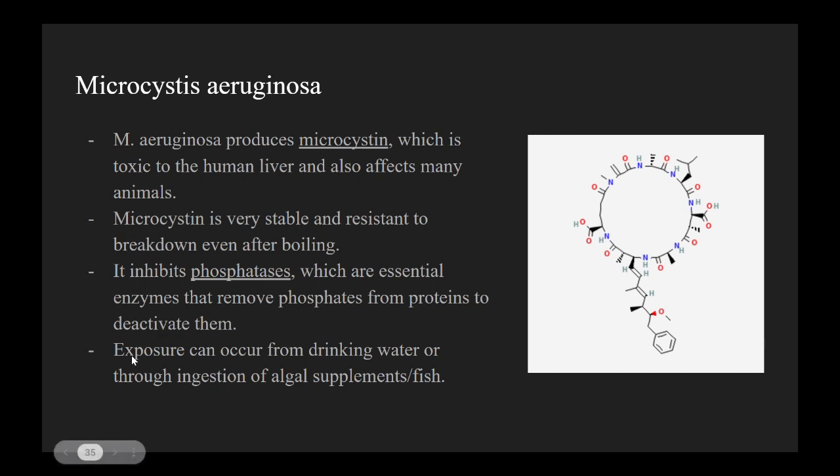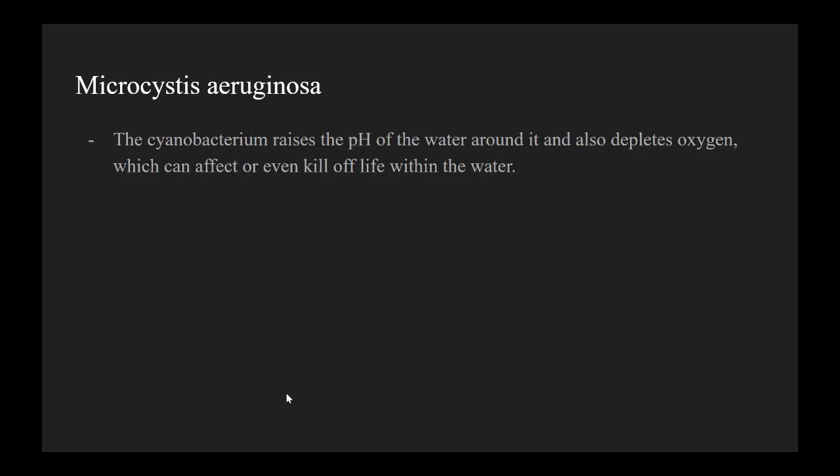And again, exposure for humans can occur from drinking water, and it can even occur through ingestion of supplements that contain algae, as well as fish that graze on the cyanobacterium. And algae are technically separate from cyanobacteria, but in the past they were classified as the same. So I'm just saying algae to refer to these bacteria here.